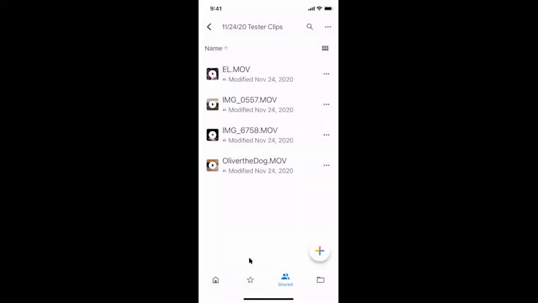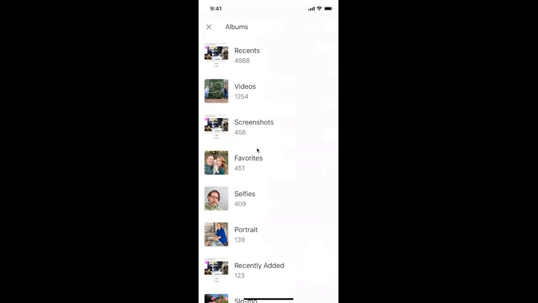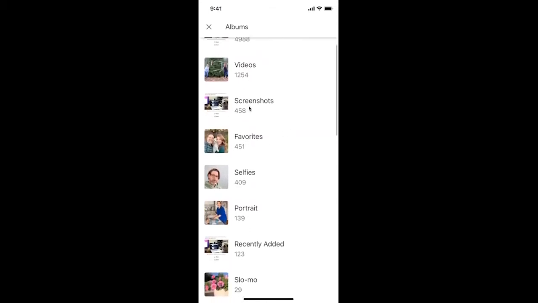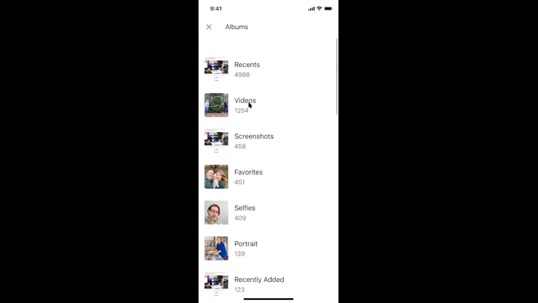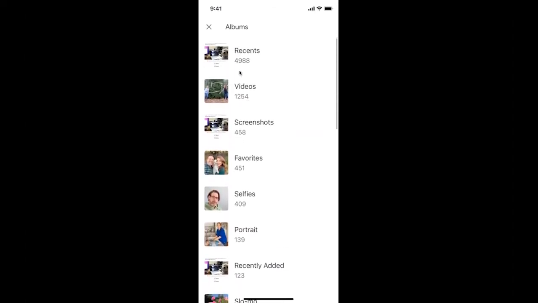The first time you do that, you're going to get a notification saying Google wants to look at your photos and videos, and you just allow it. They will go straight into your recent albums. This is on an iPhone, but Android is very similar. If you have any problems with Android following along, just let me know.